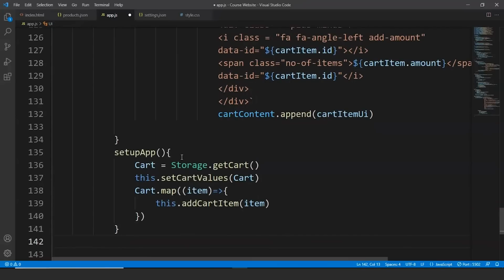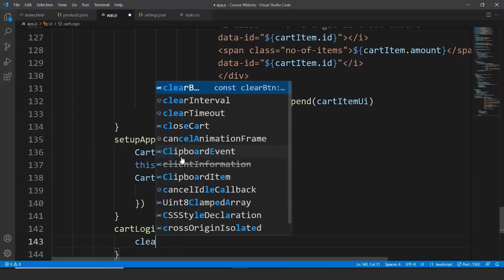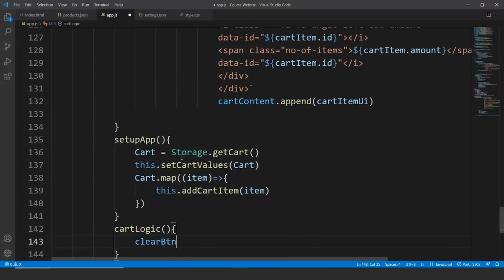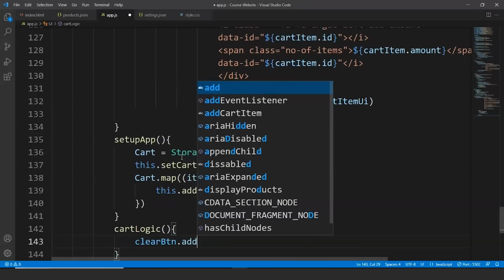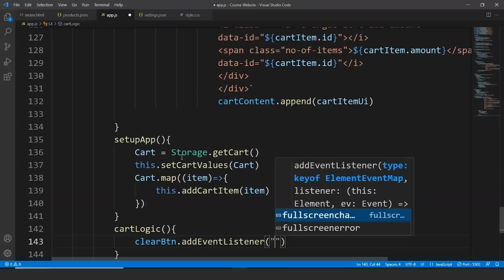Next up we'll write the cart logic here. We'll write here cart logic, and we'll write here clear button dot add event listener. We are going to create an event again.